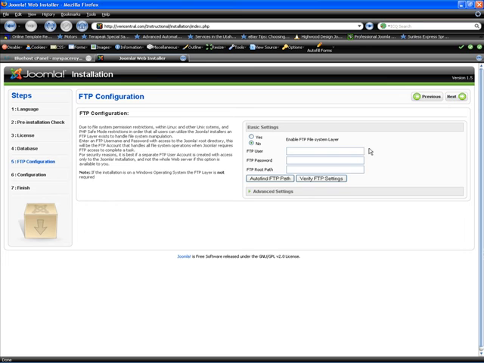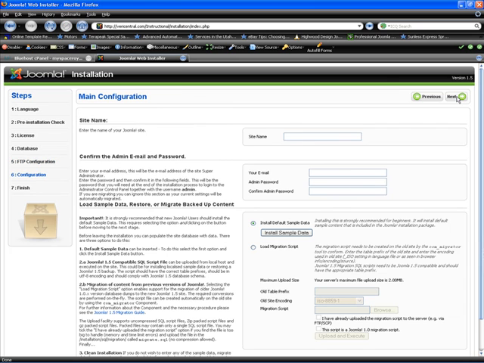Now under basic settings, if you'd like to set up your FTP, you could do so. Verify your FTP settings. Put in your site name, real simple, your personal email or email which you will be using for the system, your admin password that you would choose to use for the system, and then click install sample data.